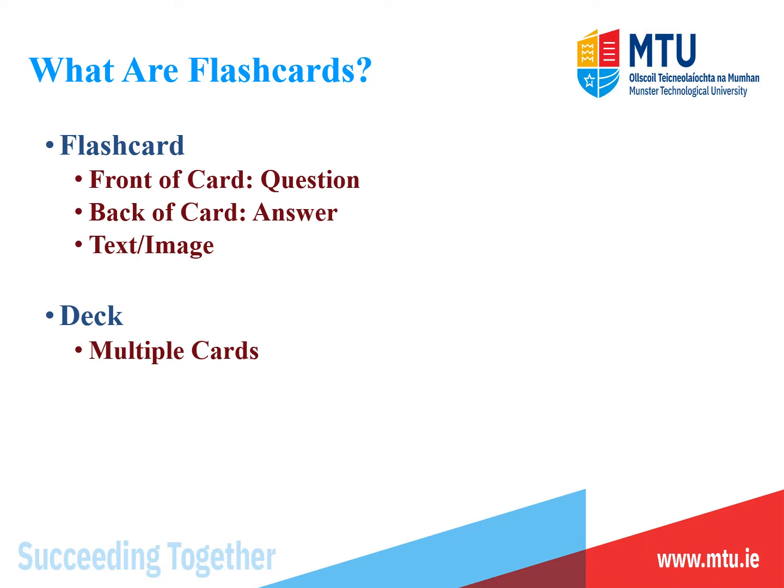For my particular decks, learning subjects like languages, I could have up to 70 cards per lesson for languages like French or Spanish. Those are the ones that I'm learning and continue to revise. And then you have the subject and the module. So the deck is comprised of, as I said, the subject, whatever you're studying. So the subject of Spanish would be obviously Spanish, and so on and so forth. So you'd have a deck, but you could have multiple decks for a subject, but invariably, to keep it simple, you may just have one.